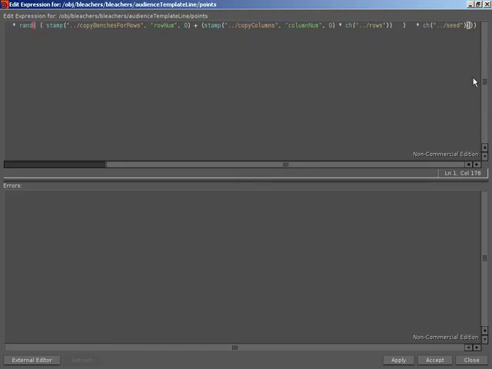Outside of that, we close off our random expression. Outside of that, we close off our floor expression. And that's closing off the outer parentheses that's around the floor expression before we add 2 plus 1. Plus, at this point, you can go ahead and simplify 2 plus 1 down to just 3. Let's just simplify that to 3. Nice. And accept this.